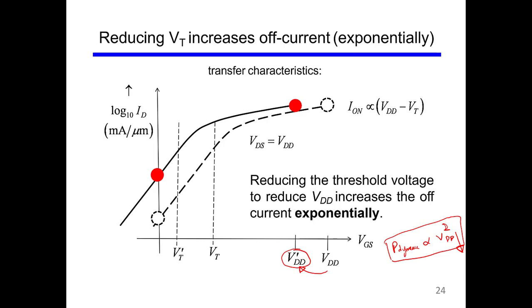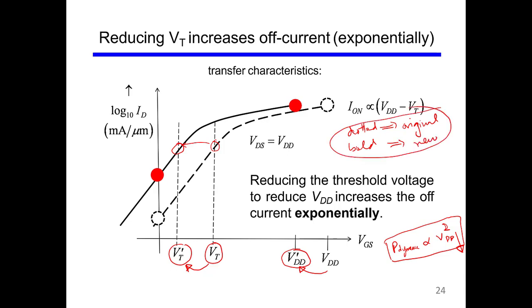Okay, and what that means is also that we are reducing the threshold voltage from Vt to Vt prime. Okay, so now we have a lower threshold voltage to turn the transistor on. Okay, so what will happen as a result, that our Vt, which was here, has moved to here. So our curve has also moved. The dotted curve was our original curve, and the bold curve is our new curve.